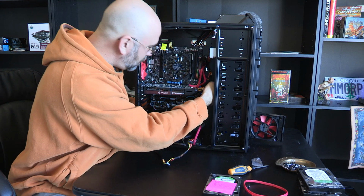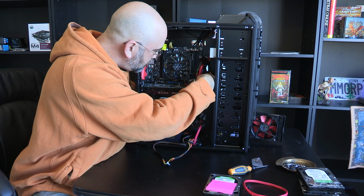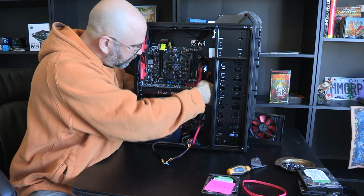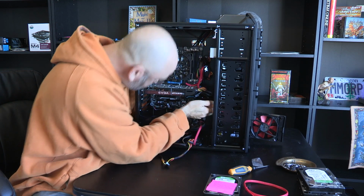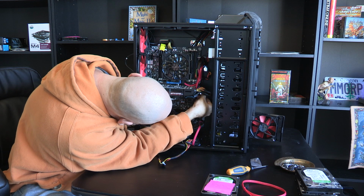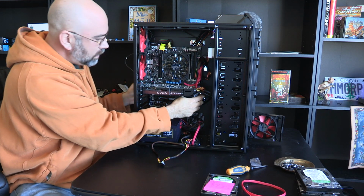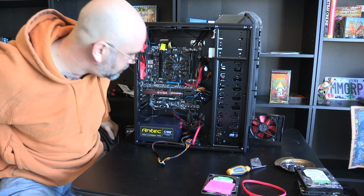I'm so glad when this is all done. I really am not a fan of doing all this hardware stuff. I mean, I know it, but I'm not a fan of it. And so, okay, those are done. Now, gotta plug the DVD or the Blu-ray drive back in, and then there's one other here that I'm gonna have to get plugged into there somehow.